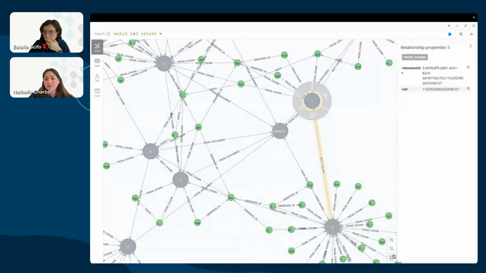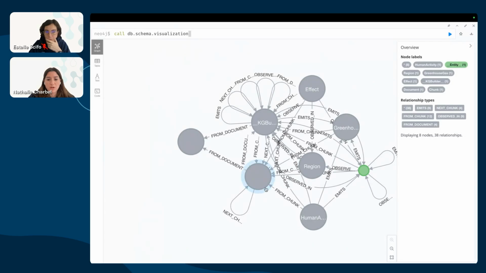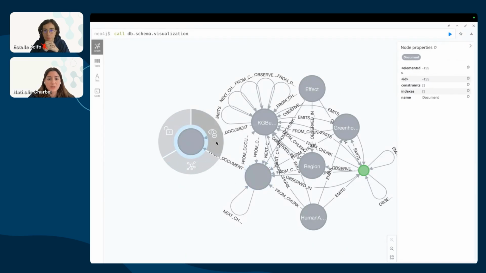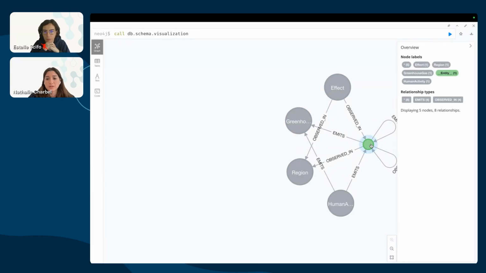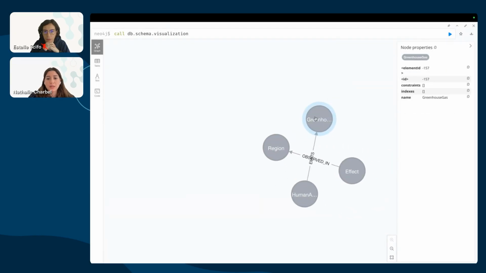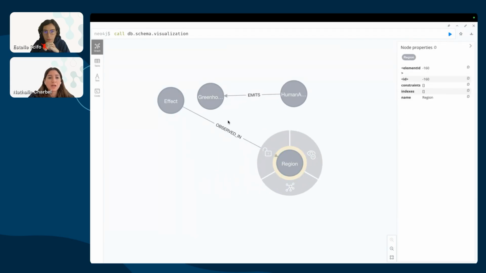The interesting part is the green part, because it includes the information about the entities and relationships that were extracted from chunks. So this is the domain subgraph. Maybe let's look at the schema visualization just to see the main nodes that were created. I'm going to hide all the lexical part just to show the domain entity information that was created.